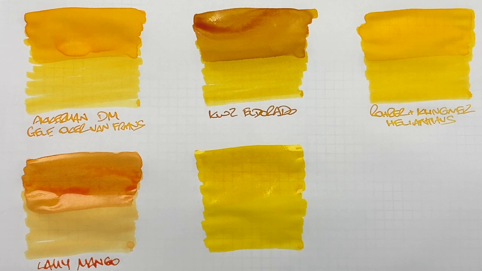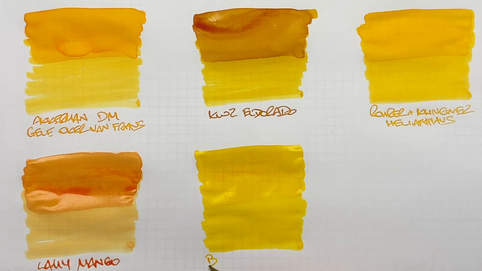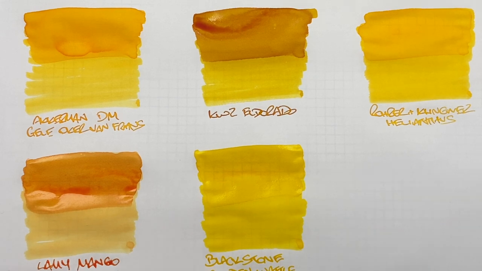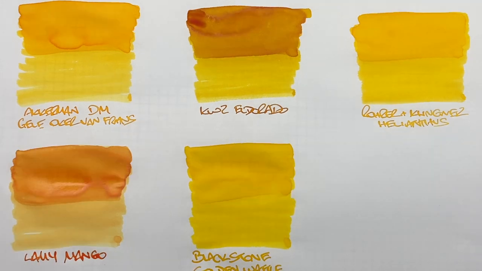I'll do a second pass over the top half just to show the difference between a wet or broad or dry or narrow writing nib. But I bought this in London and I wanted to like it but I just found at the time it was just too bright a yellow. I would prefer something towards like Jelly Ochre Van Fran, KWZ Eldorado, Lamy Mango because they are a little bit more easier to read on a white piece of paper. But this is a Blackstone Golden Wattle. I've got several bottles of that and it has been a favorite of mine in the past so I thought I would add it here on this video as well.